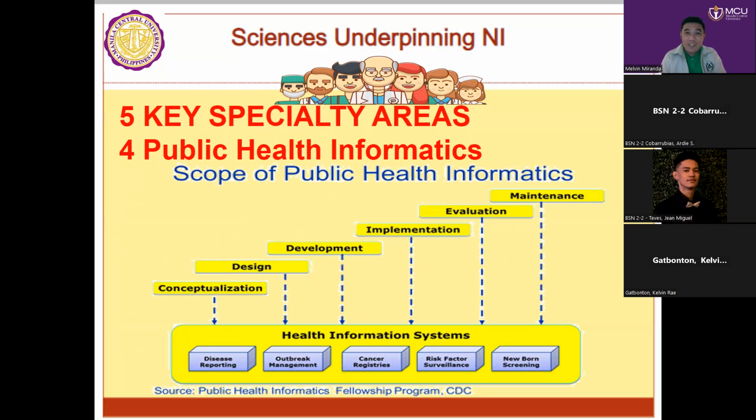Let us now proceed to the last topic, public health informatics. In public health informatics, if you will notice, the coverage is more on population. It will really benefit the communities as well. If you will notice, the health information system at the bottom shows those initiatives that have been utilized in public health informatics.